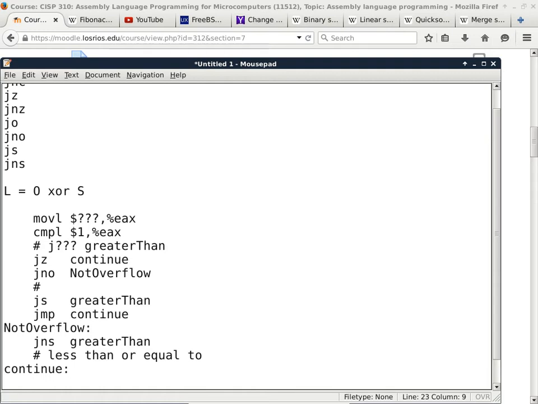All right. Now what do we do at not overflow? Not overflow is the fourth line from the bottom on the screen. So the first thing we do after we get to not overflow is another diamond, right? That's JNS. Okay, let's figure out how we got here. We got here when 0 is cleared, when overflow is cleared. So by the time I get here, I know the 0 is cleared, overflow is cleared, and I will go to GT if and only if the sign flag is also a 0. Okay, so that means this branch, which is say the sign flag is a 0, is okay to end up here.